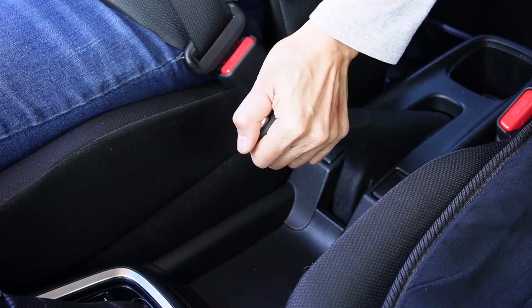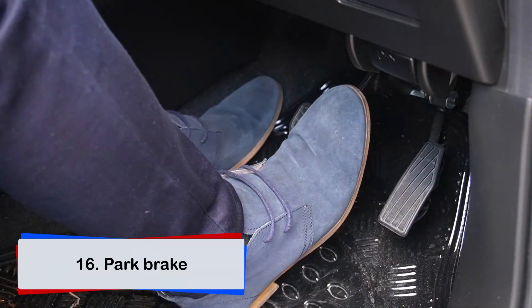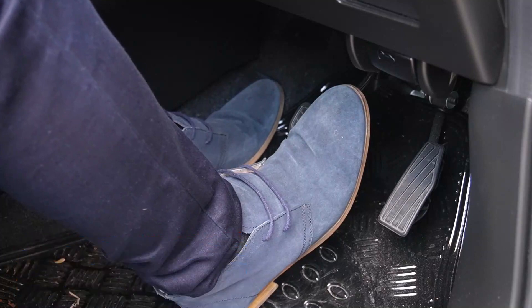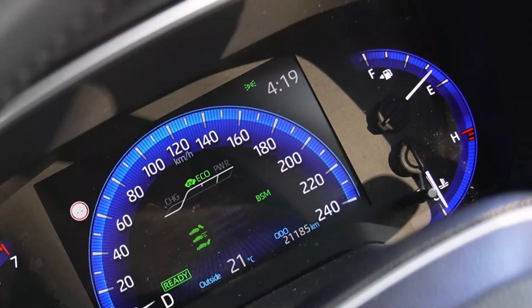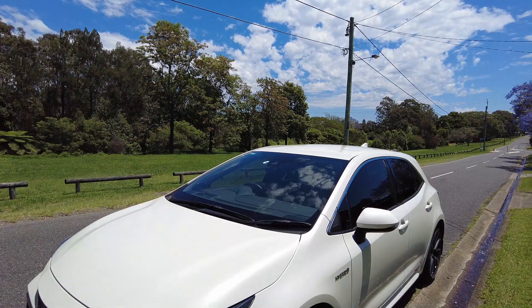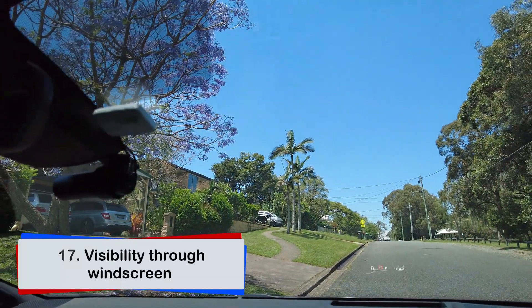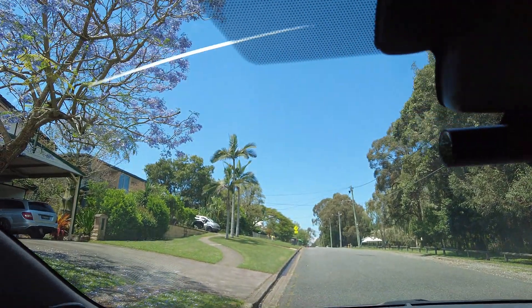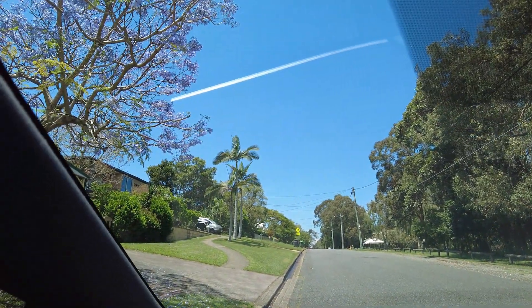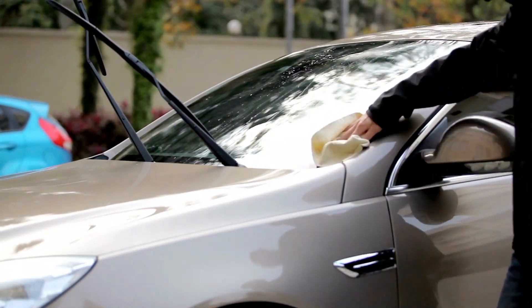A centrally mounted park brake must be in proper working order when fitted in a test vehicle. We got in touch with Queensland Transport to clarify on this, and they responded that a working handbrake, a foot parking brake, or an automatic brake hold is acceptable. Windscreens must have a suitable level of visibility. The examiner decides whether windscreen damage or a mark compromises safety. If your windscreen is affected by dirt or grease, the examiners might give you some time to clean it before starting the test.